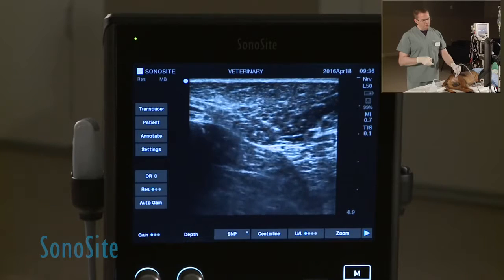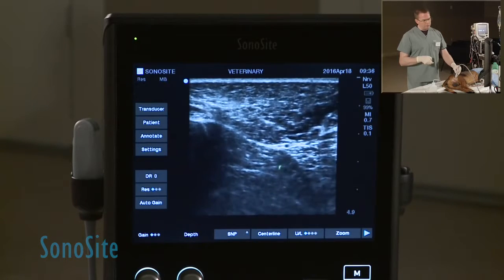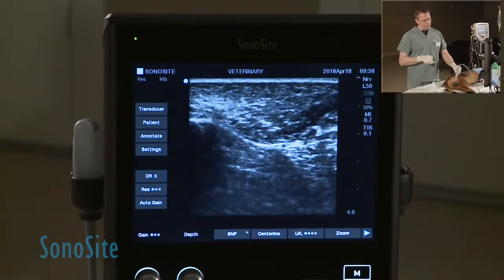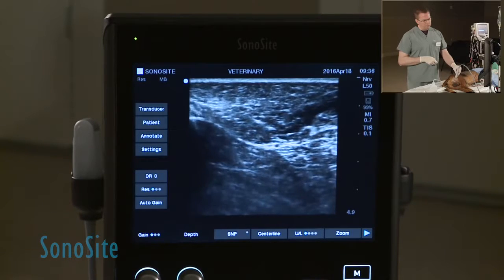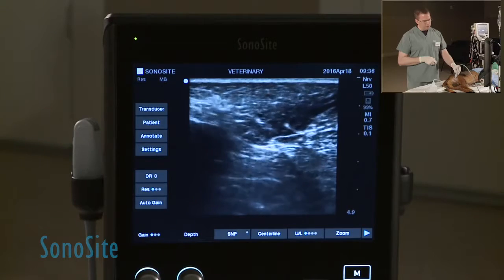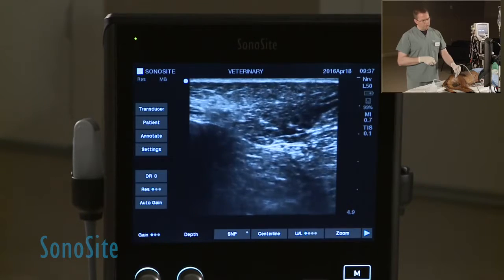You can see that the more caudal structure is a little bit larger than the cranial piece of the sciatic nerve, and that's the tibial component, the one caudally, and the peroneal component is the one more cranial. So that's the structure we're looking for, and as we move up and down the leg a little bit, you can see that that is a continuous structure that we can identify at that deepest point.